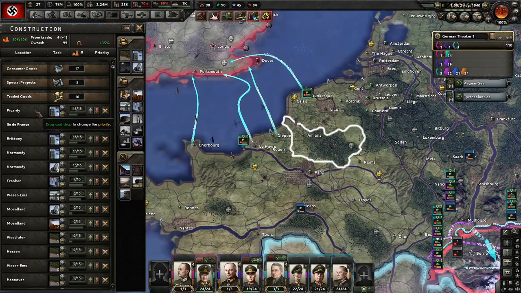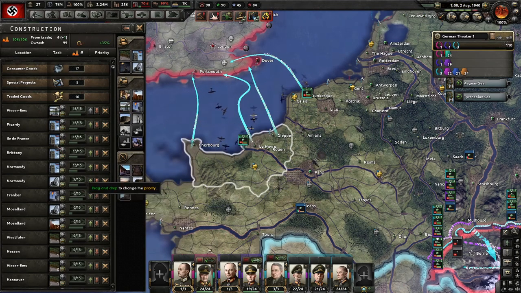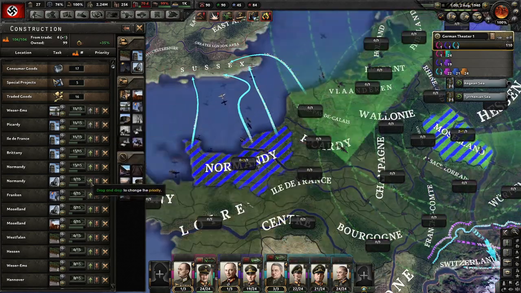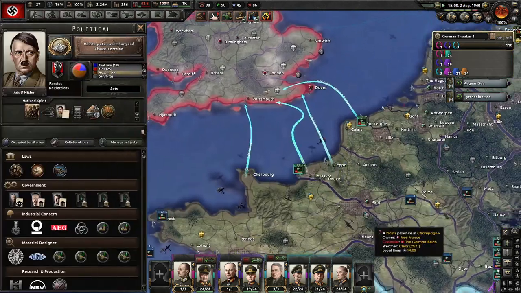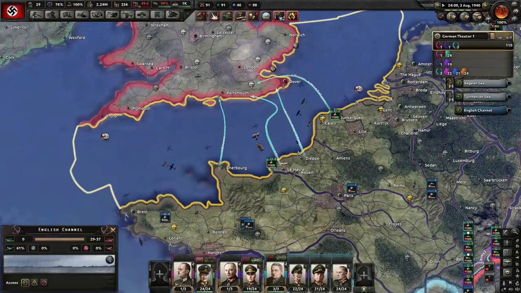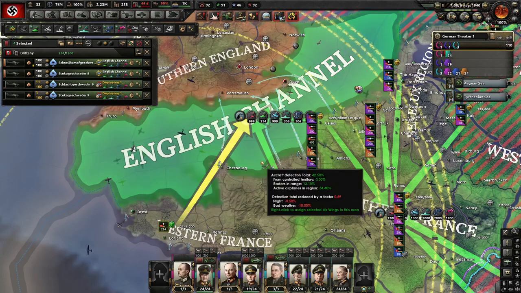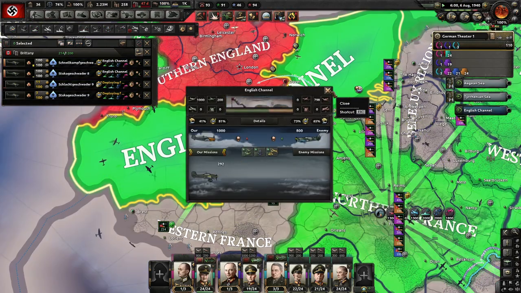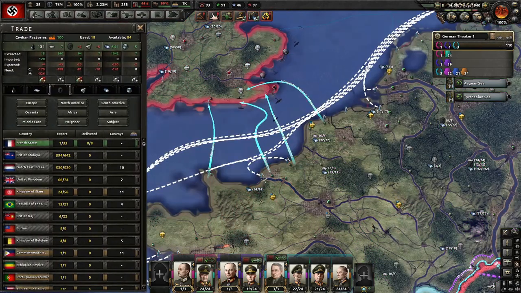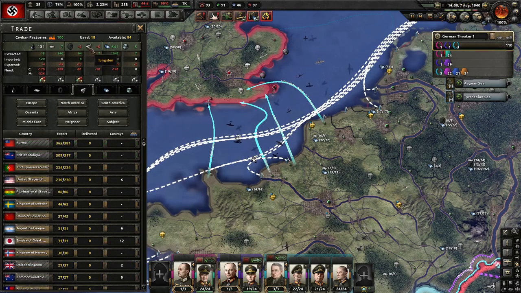But at the same time, getting some air bases here will be good, as well as a radar. That's our M's. Normandy, yeah. Normandy first. Group competing machine, which is good. Better radar, yes, please. Fuel-wise, no, we're okay.